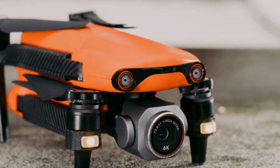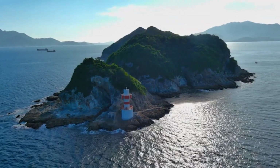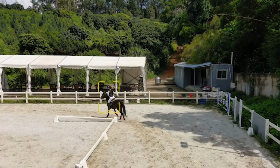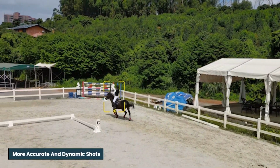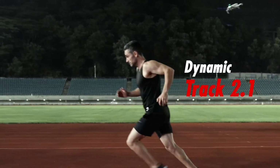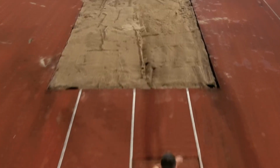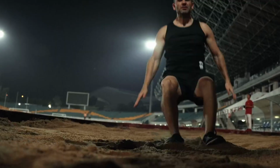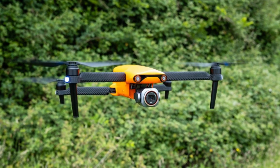Intelligent flight features. Building on the smart features of the Evo Lite, the Lite Plus introduces advanced AI-powered tracking modes and improved subject recognition. These upgrades enable more accurate and dynamic shots, such as tracking fast-moving objects or executing complex automated flight paths. The addition of obstacle avoidance sensors in all directions makes flying safer and more beginner-friendly.